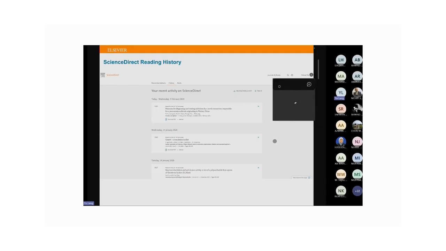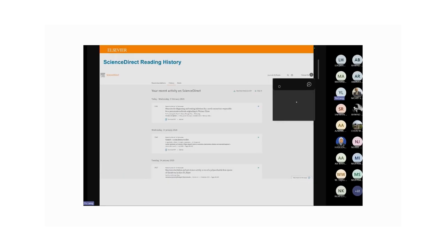And here, I would like to introduce to you the second personalized feature, which is the reading history and also the search history. If you want ScienceDirect to record your searches or the documents that you have opened and read, just make sure that every time before you perform any searches on ScienceDirect, you remember to sign in with your own Elsevier account first.